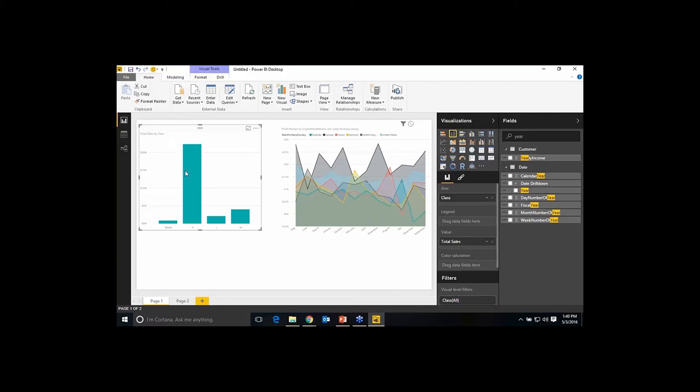All right, cool. So here's what we're going to do. We're going to take what we've developed so far. Again, not a very big report, but I like it so far. I want to share it with others. And to do that, I'm going to come up to where you see the Publish button on the very top.